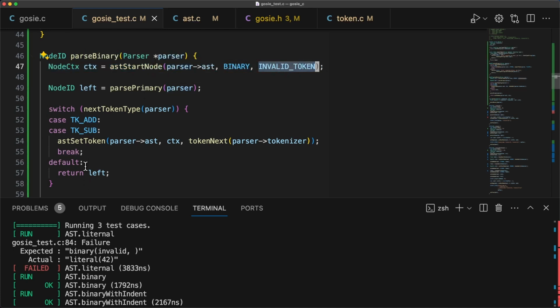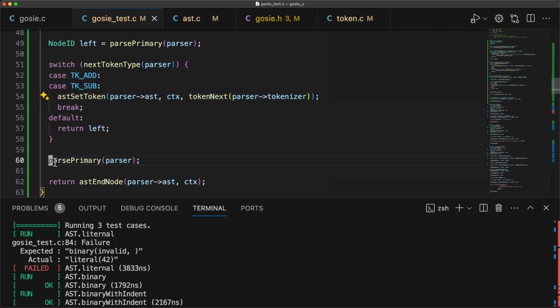We'll find the token later. We parse the primary on the left-hand side, so that'll be an integer. So we get that. If it's an add or a subtract token, then we set the token of the currently open or currently started node to the add or subtract token, and we consume it here.